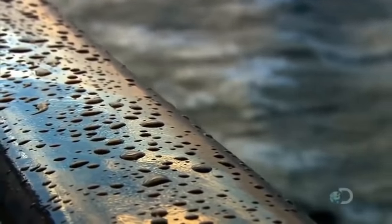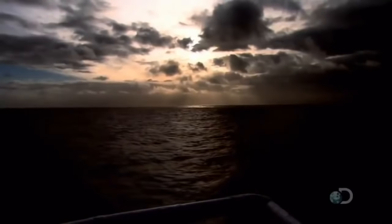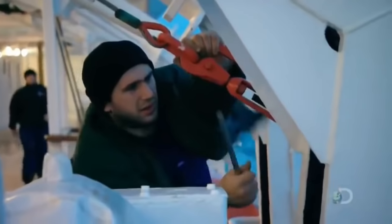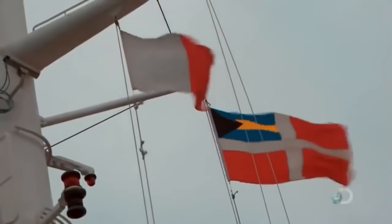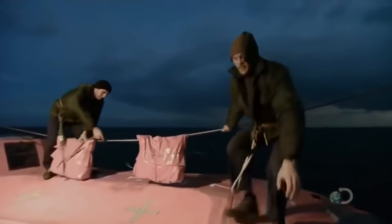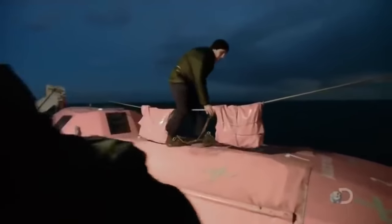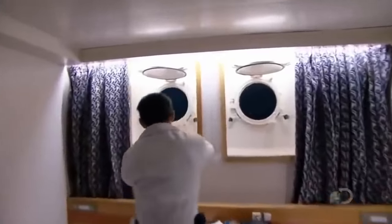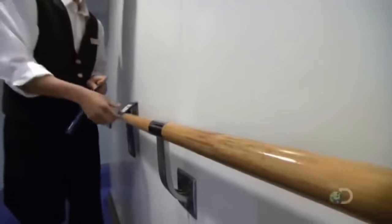As night begins to fall around Marco Polo, the winds build. With gusts already up to 30 knots, or 55 kilometers per hour, the crew rushes to lash down the ship. On the two lowest passenger decks, sailors secure the glass portholes. In rough seas, passenger safety is priority one for every single crew member.